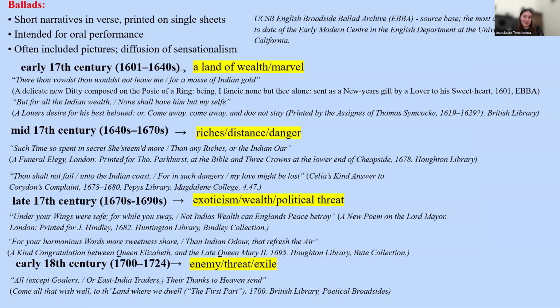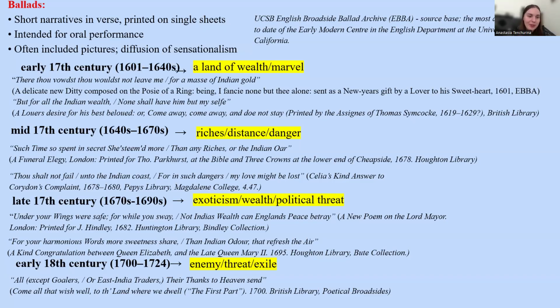I may now turn to ballads, very short narratives in verse, printed on single sheets, intended for oral performance. They were often attached to walls, they were sung, they were repeated, they were circulated in ways that could reach various types of audiences far beyond the readers of long prose accounts. Their source here is the very rich UCSB English Broadside Ballad Archive.